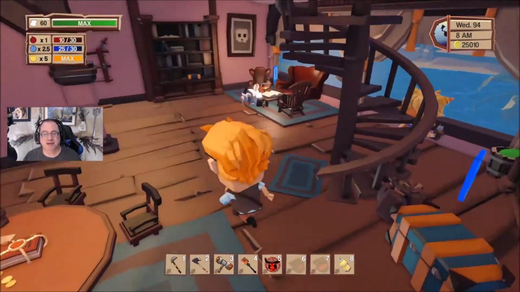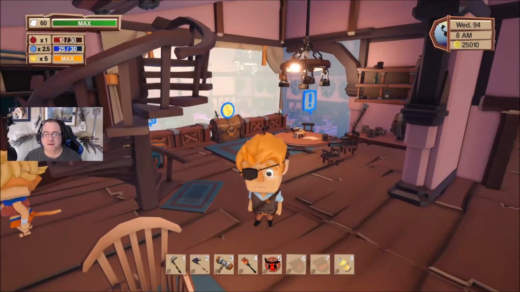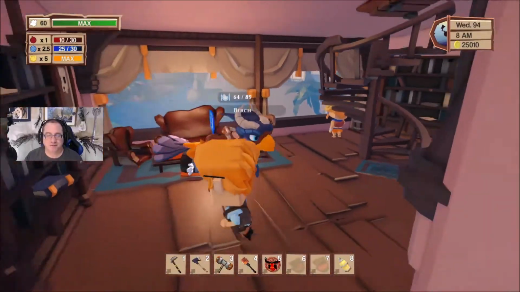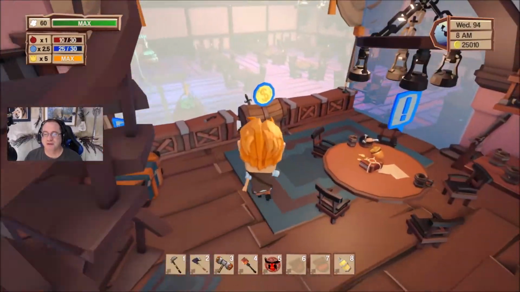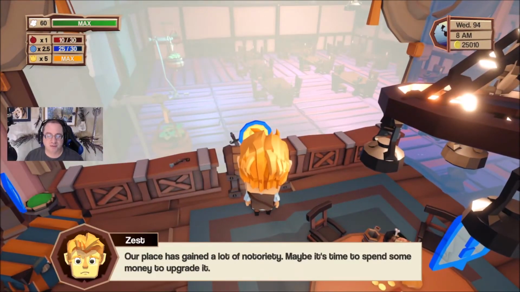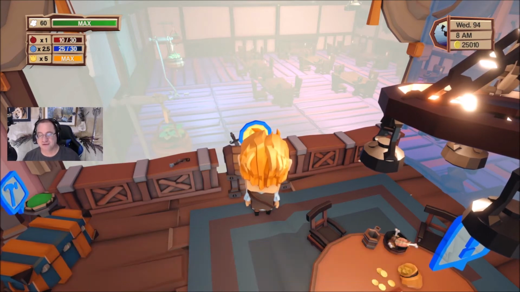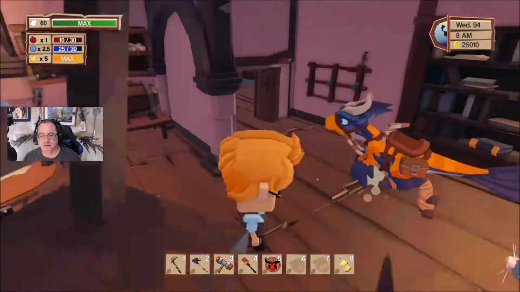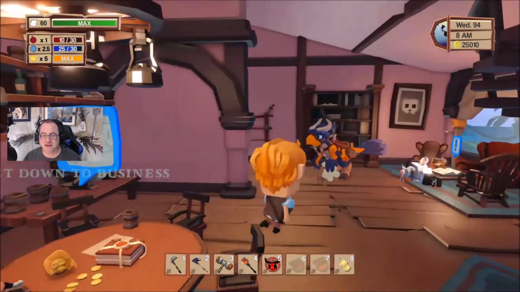Because I had planned... Oh, shoot, I was going to sell... I forgot, do my selling today. I even put some stuff in Birch. Oops. This is to upgrade our restaurant. Yeah, 50,000 escudos. So I just need another 25 grand to do this. I'm sure I can do that. And do I actually have business to attend? I don't think I do.